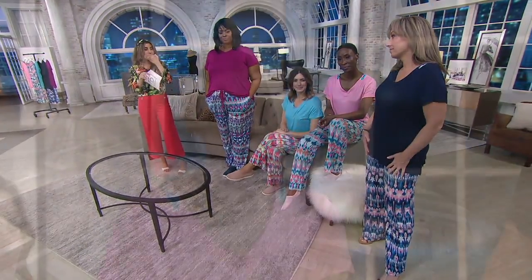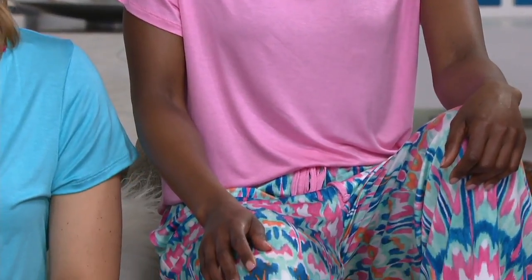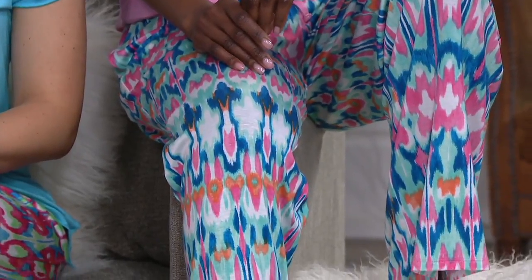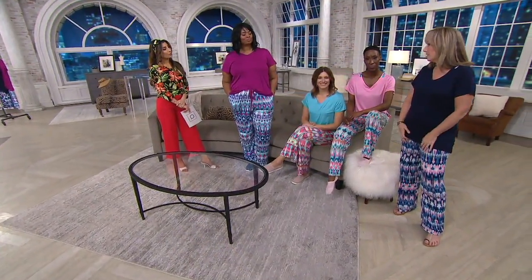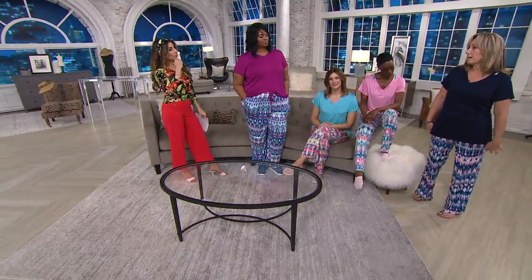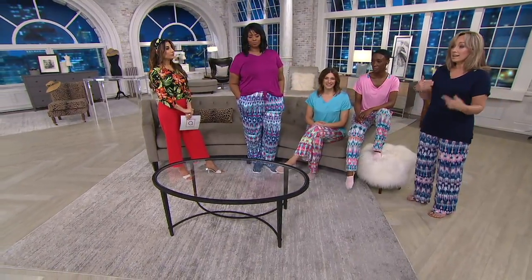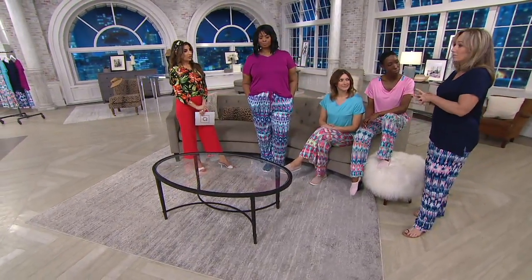You're getting the top and the bottom. This is actually a print back from the vault — we had done it in a beautiful maxi sundress style and it was very popular a few years ago. So we decided to bring it back, recolor it, freshen it up, and give you two favorite pieces. T-shirts are one of the most practical things in our wardrobes. When you pair it with a great pant like this, it has a sporty feel and you'll wear this out on the patio, for summer barbecues, and still look pulled together.